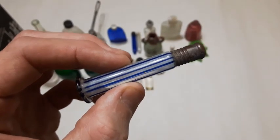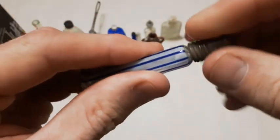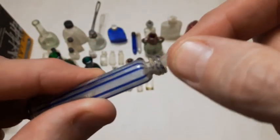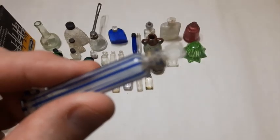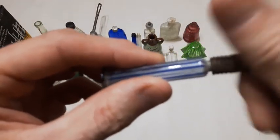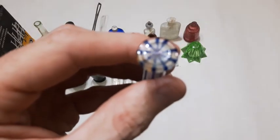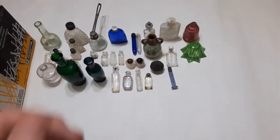Here's one some folks might remember me digging. I think it was last year. Nice little vial style with some cobalt blue stripes in it. The lid comes off. And voila, we have a glass stopper and wand. The stopper is not embossed, but look, I lost focus there. But it's quite nice. Check it out. Okay, no, not going to focus. Oh, we'll put that one down there.